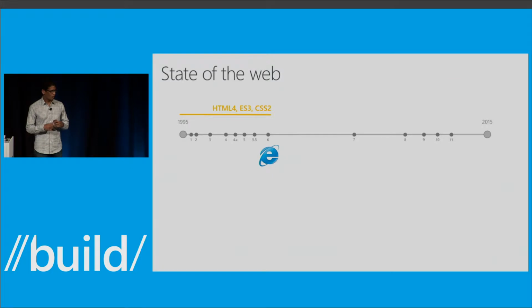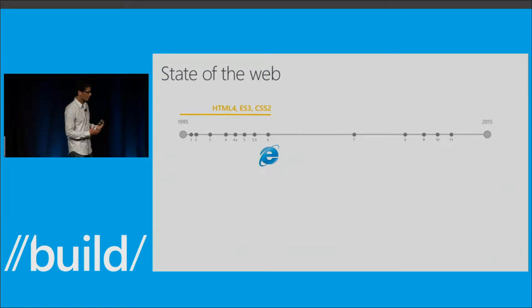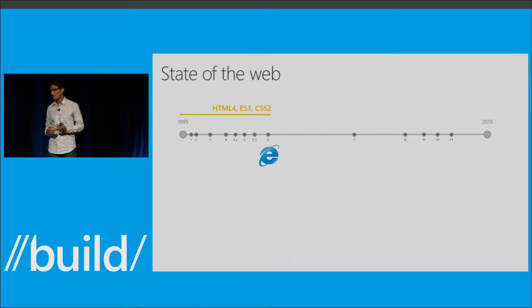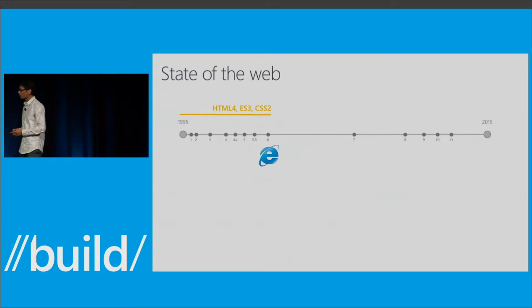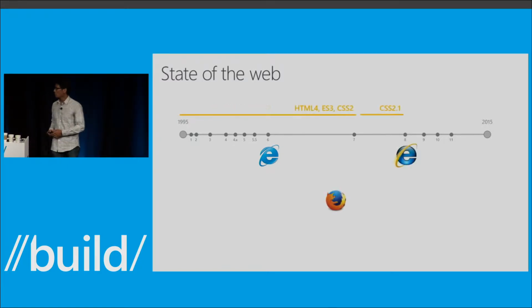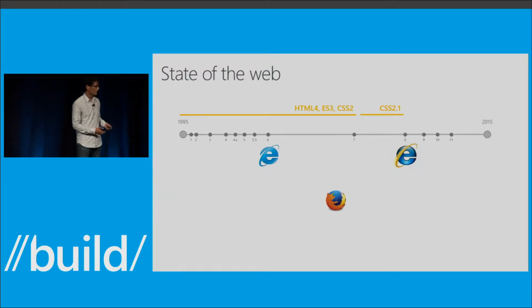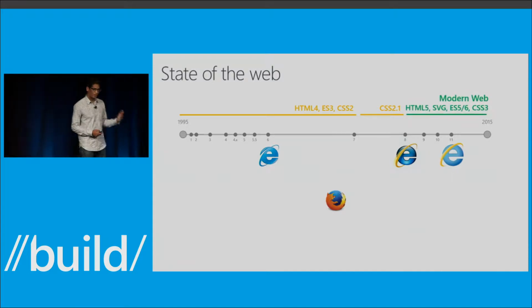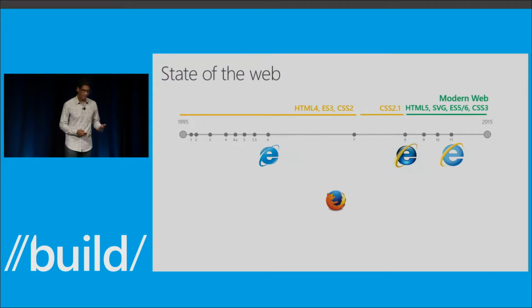But it turns out that the web actually has a lot more impact than that. I think really what makes it unique is the enormous reach and diversity. The way that the web gets to everyone, regardless of the OS or device, is really by serving this enormous diversity of clients. And that really started to reemerge through this transition phase of the web, where Firefox started to up the competition again. And with IE8, we really started to move back towards a standards-based approach. And then over the last few years, the pace of innovation has picked back up with HTML5 and so forth.